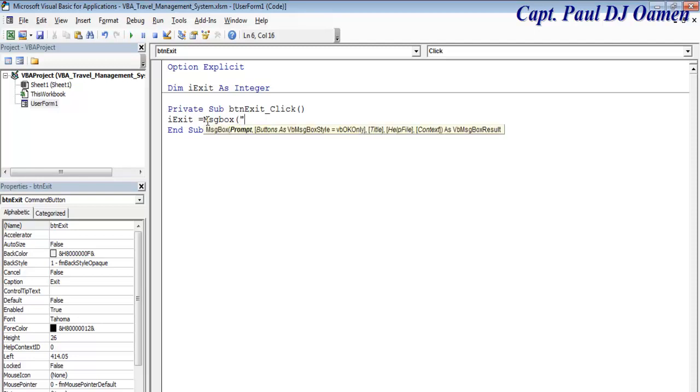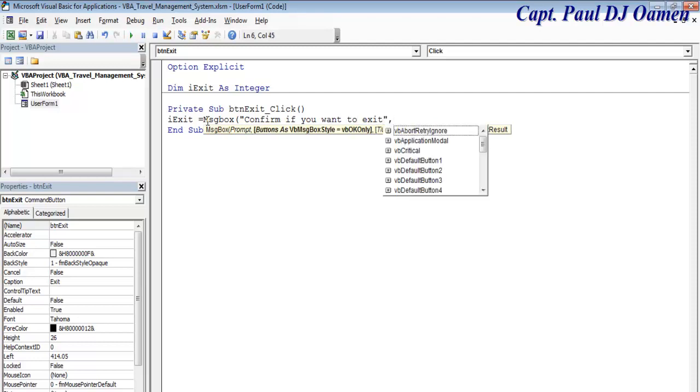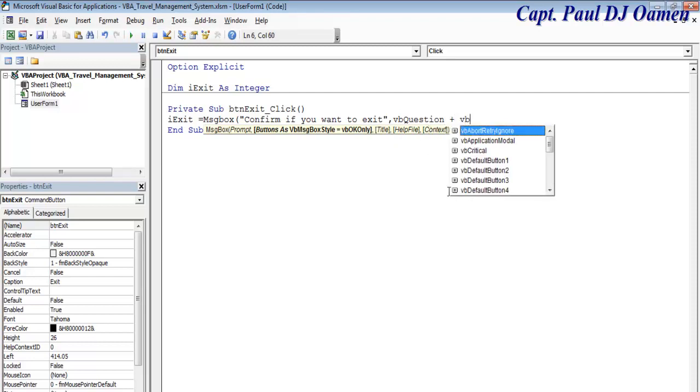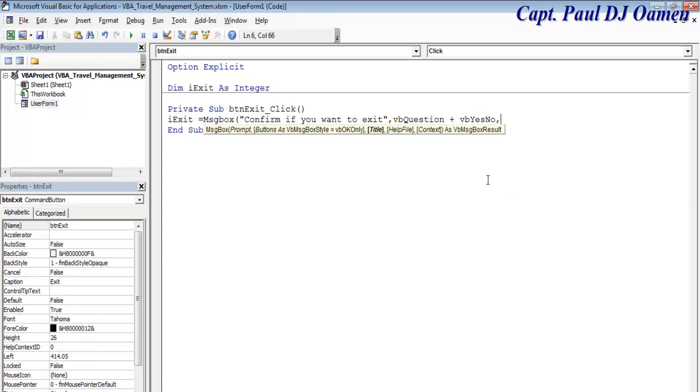So in there, let's say confirm if you want to exit there, and we enter a comma, and let's enter vbQuestion, then plus vbYesNo, comma, and then we can specify the name.